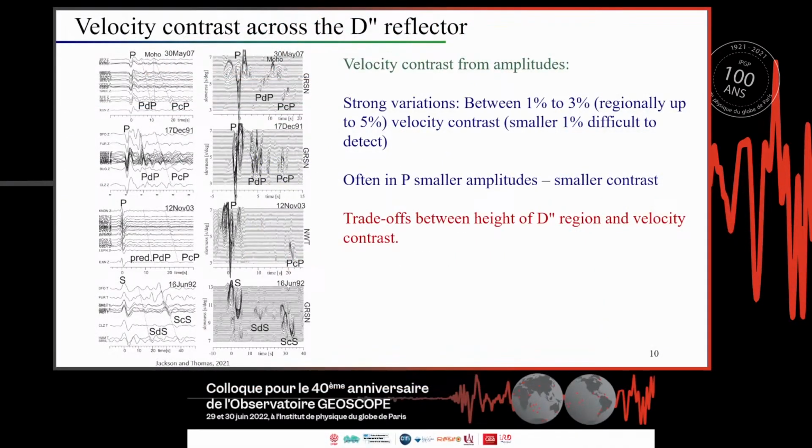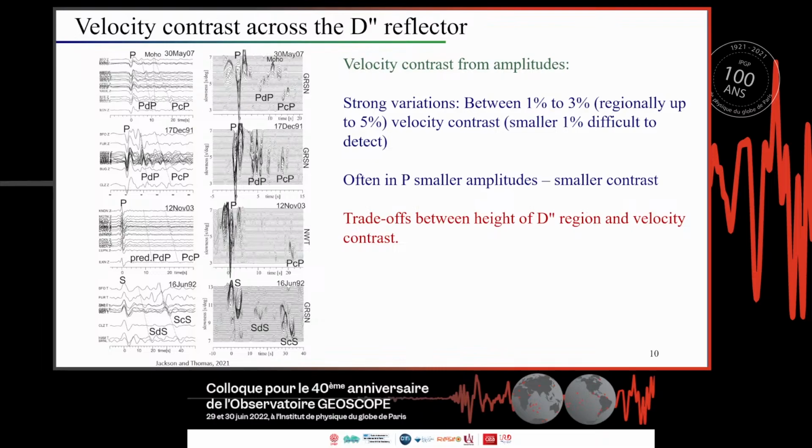The other thing that I find very interesting is that when you look at these reflections and you're trying to look at the amplitudes of the reflections compared to either the P wave or the PcP wave, you find a huge difference between them. At the top there is something that I would call a normal PdP. Then the second one, the 17th December, is a very large reflection. And then on the 12th of November 03, there's nothing. We can't find anything. It might be buried in noise, but the distance between all these different ones is the same, so you have very similar distances, and you should really have the same reflection.